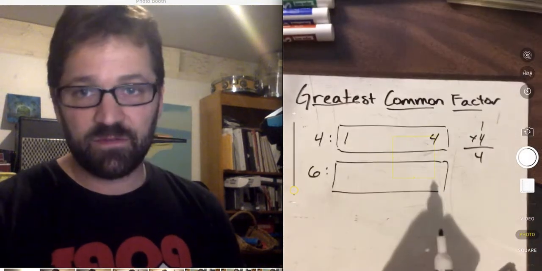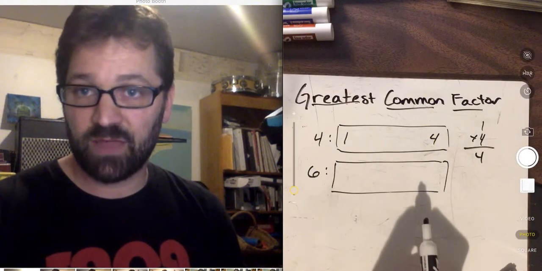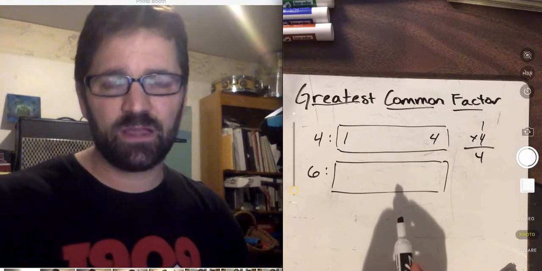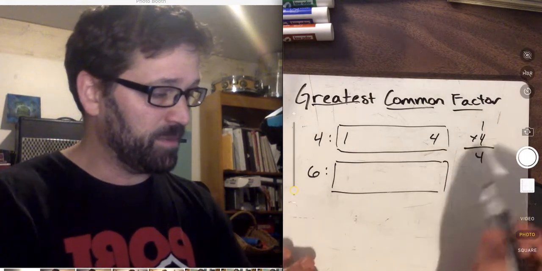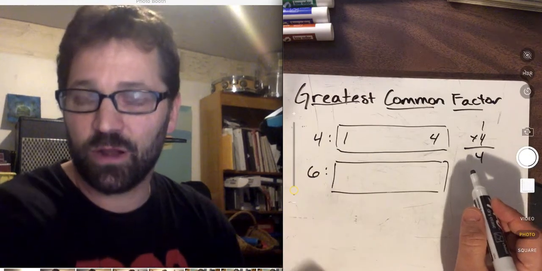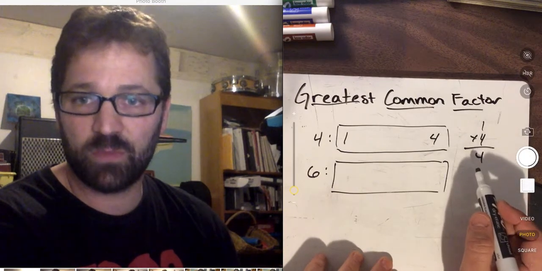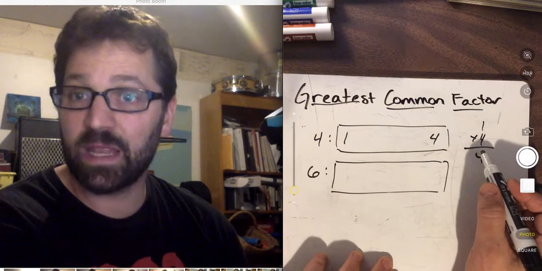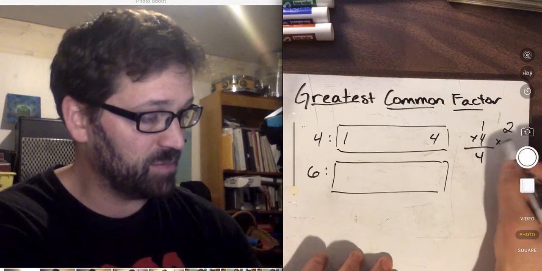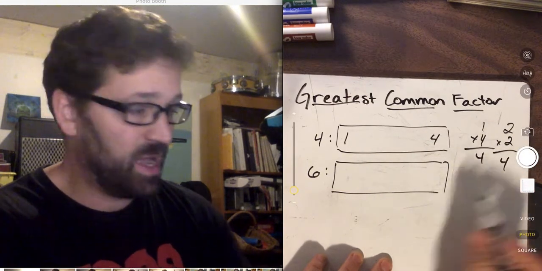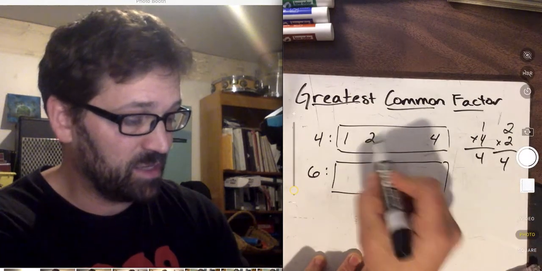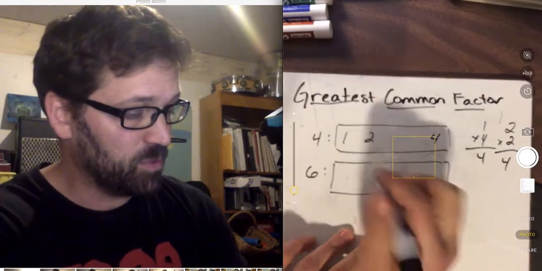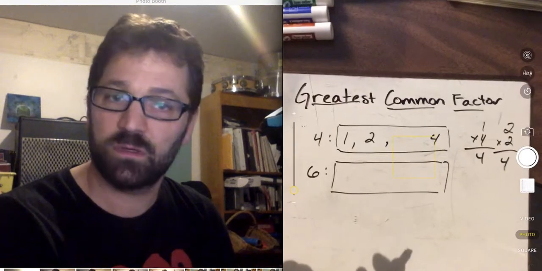Okay, so are there any other factors for 4? Now, again, multiplication facts are really going to help you when knowing your factors, right? The more practice you get. So keep trying that. Reflex, keep practicing your math facts at home. It really will help. Use the card games that we do and the other stuff to help you with your math facts. Okay, so are there other numbers that multiply together to equal 4? And yes, there are. We have 2 times 2 equals 4. Now, I know that 2 is a factor, but I don't need to write it twice because 2 is the factor, so we just keep it at that. So my factors for 4 are 1, 2, and 4.